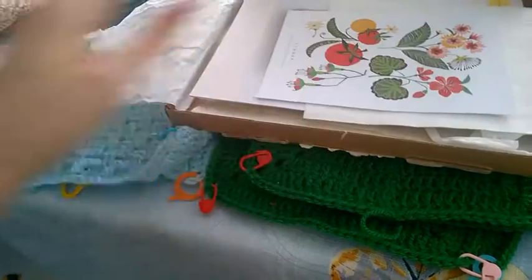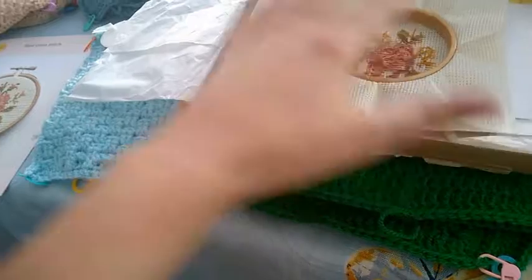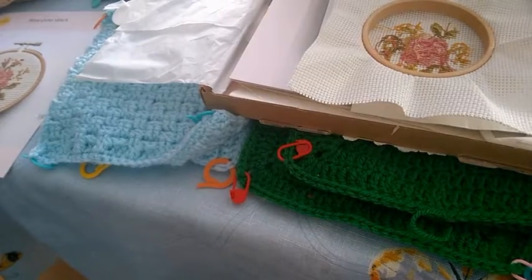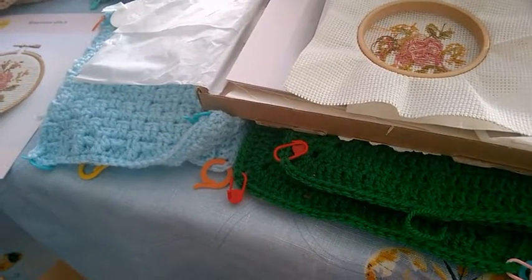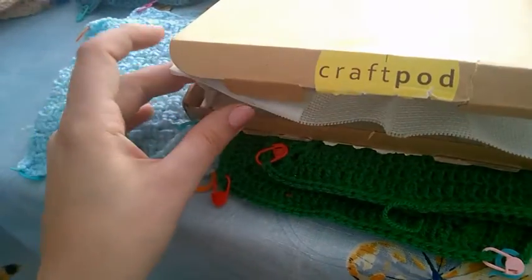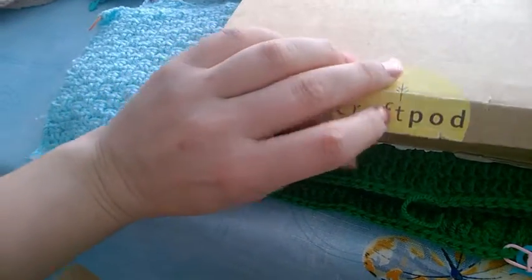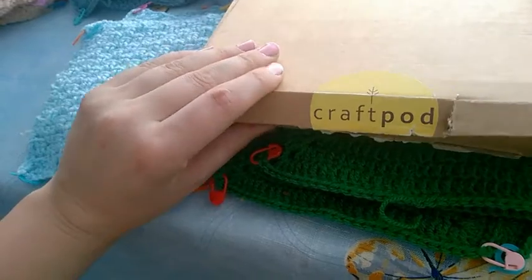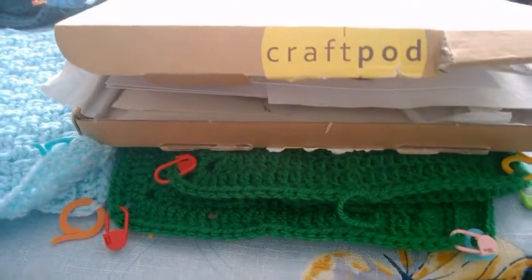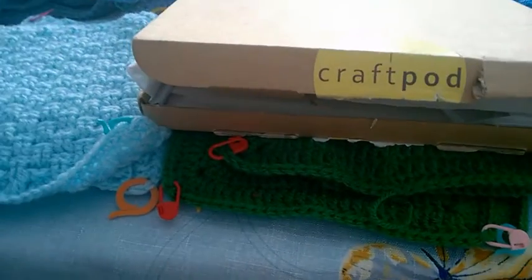I don't remember where I put the autumn one and the spring one. Well, no, the spring one I do know where it is, but the winter one, because after I do this one, I have to go back to those previous ones as well. I remember that the autumn one wasn't my favorite. Not a lot of embroidery, some other crafts that I'm not super fond of, but I remember, for example, the spring one was absolutely amazing, and the new summer one was nice as well, so I want to do that.